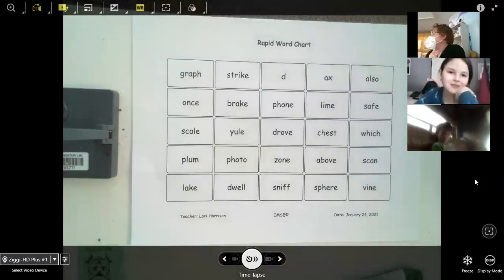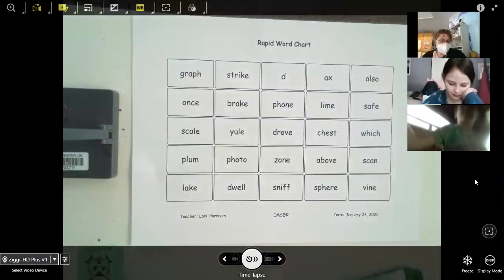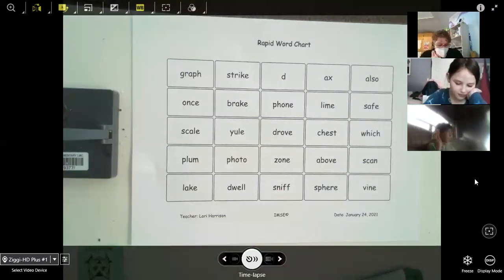All right, on your marks. Are you ready for a minute? Gotta find my phone because I put my timer over here every single day and then it just disappears. All right, here we go. Where's my timer? On your mark, get set, go. Give me time. If you have any old ones, you can put those behind it.